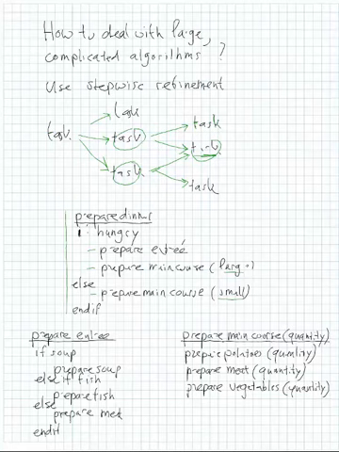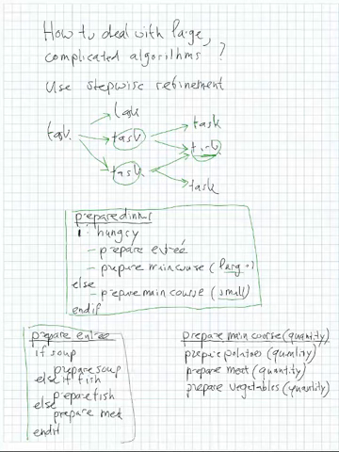So this is my algorithm for preparing dinner, and then I need to specify how to prepare an entree and how to prepare a main course. For preparing an entree, I have this algorithm. If I want soup, I prepare soup. Otherwise, if I want fish, I prepare fish. Otherwise, I prepare meats, and that's all.